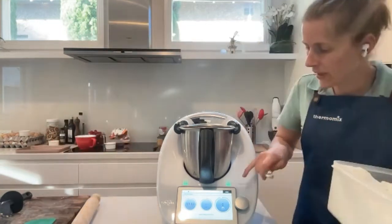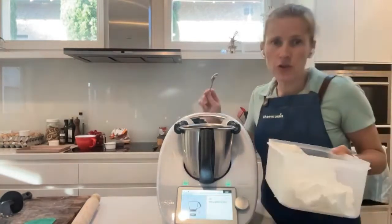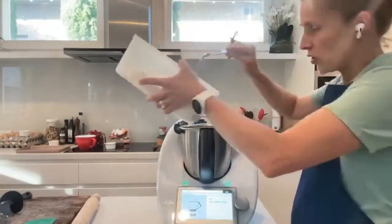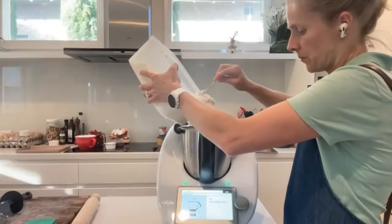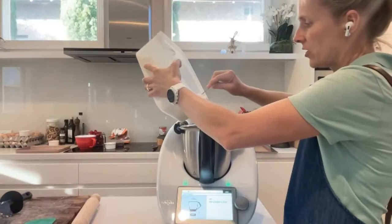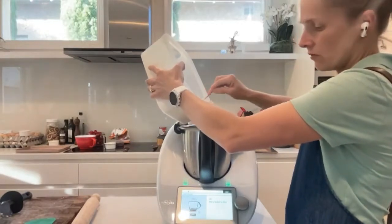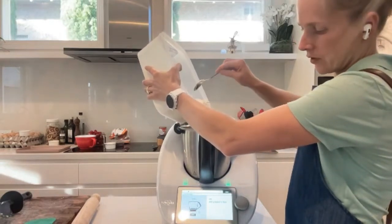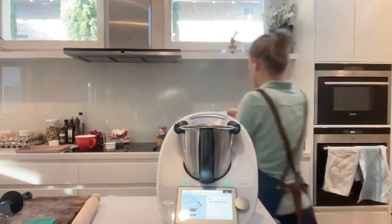All right, so we've just mixed that up and we're going to add our baker's flour. Now, if you wanted to, you could double this recipe. The Thermomix is strong enough to allow you to do double quantity, but I'm only just going to do one today. So I tend to just scrape it straight out of my container. It saves a few measuring cups and things like that. Be careful I don't go too far over. I've been known to go over.